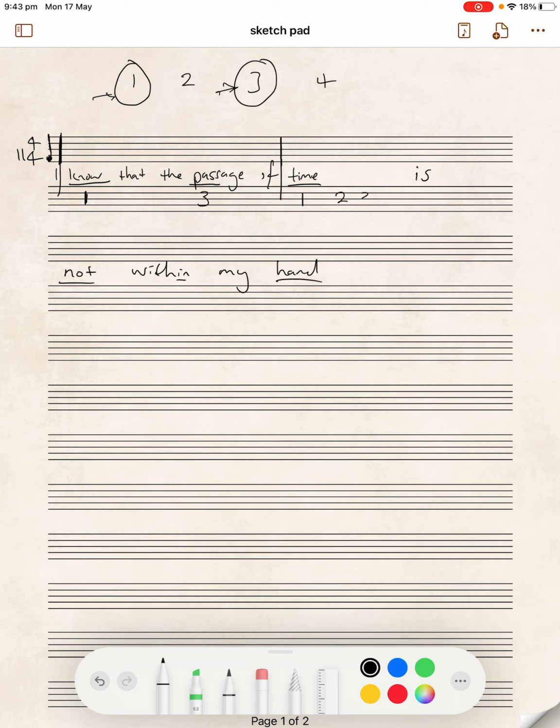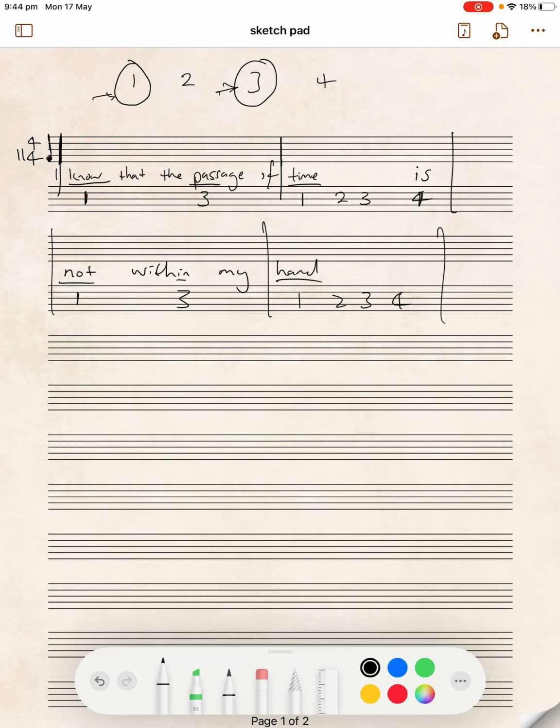So I'll let the word time go for a little bit longer. Put the is on beat 4, so not will be on beat 1, that'll be beat 3, and this will be beat 1. Okay, so that becomes a 4-bar phrase.